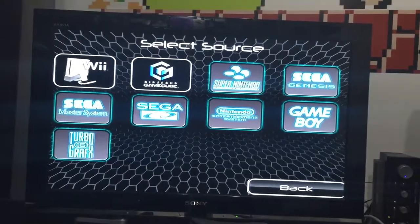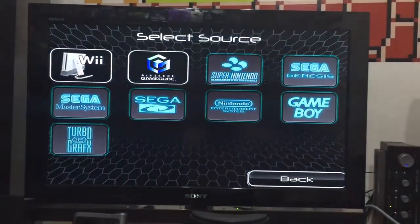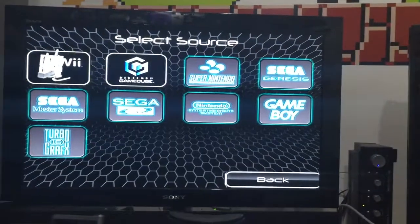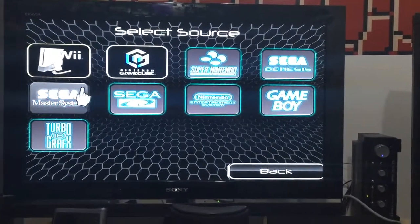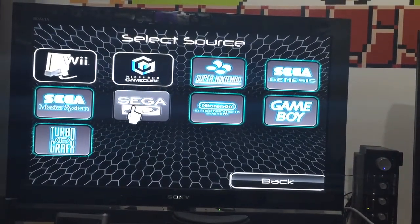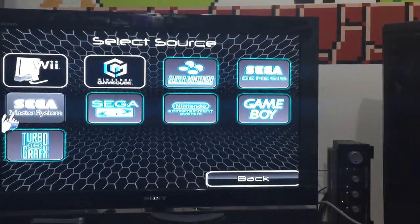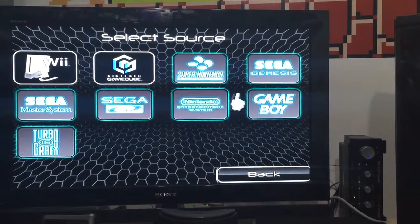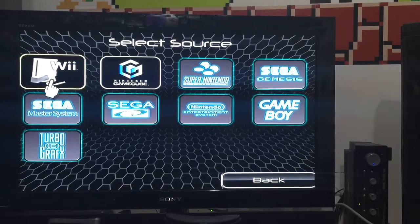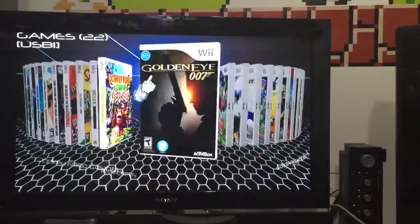This is an exception as far as I'm concerned, because the quality of the output on the LCD is great. You can use a controller, a Super Nintendo controller like I've just shown, a GameCube controller, and soon enough with the NES Mini Classic, you can use an NES controller on this thing. So what I've got here, I've set this up myself. It took me a couple of weeks actually. So on the 128 gig USB stick, I've got some select Wii games.